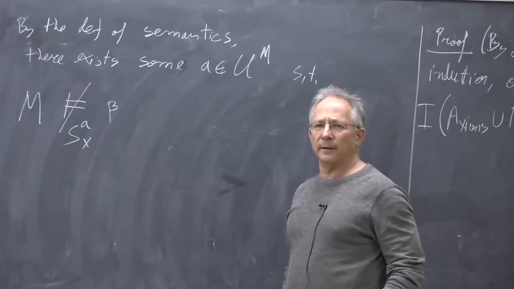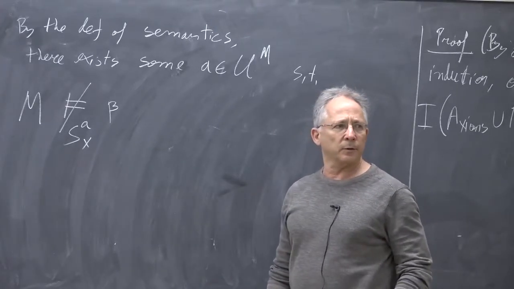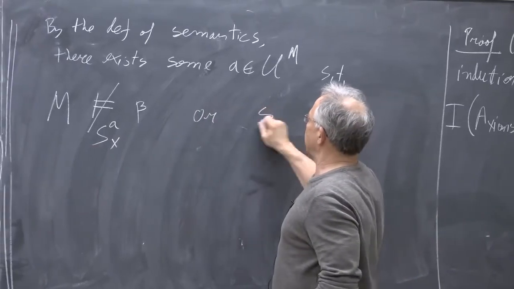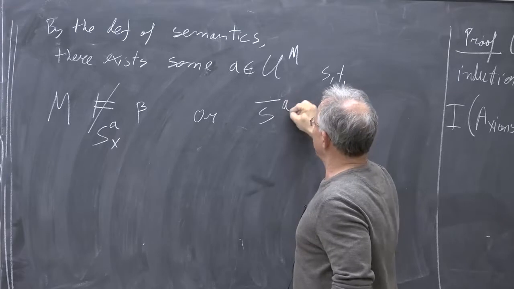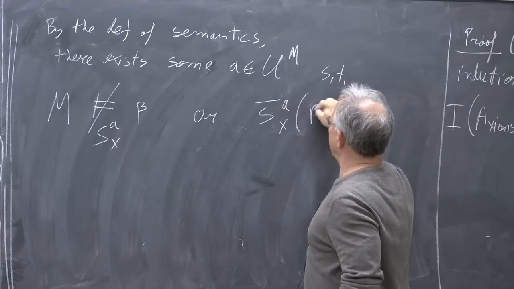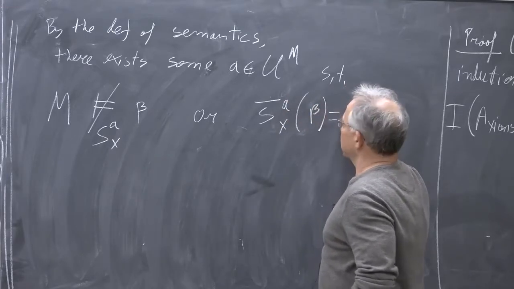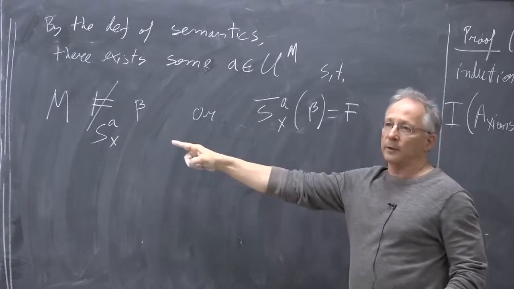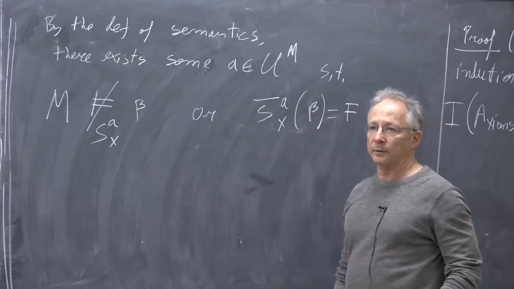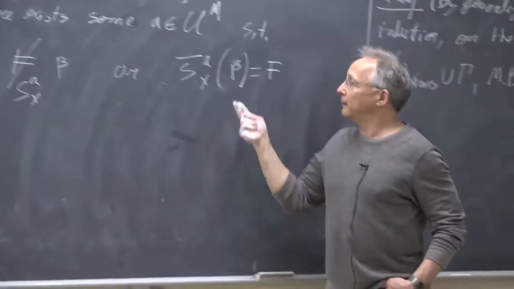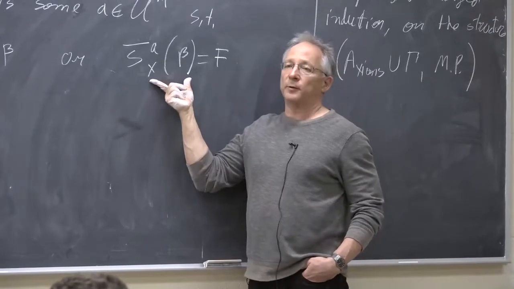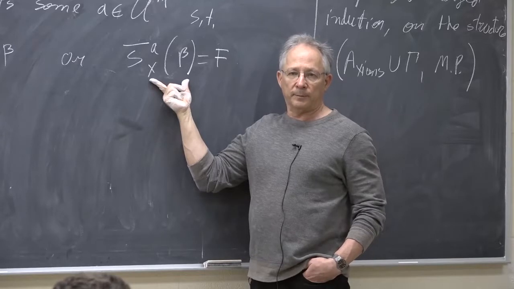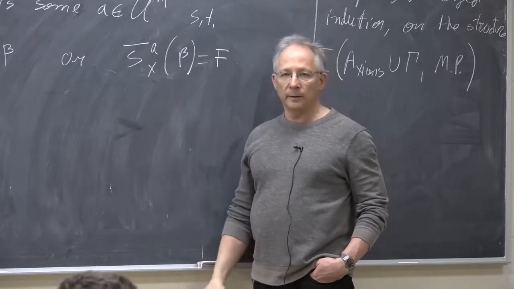That was our definition of semantics. I think that the notation that Aaron used was S hat, or in that semantics, S hat, when I substitute A for X of beta was false. But I'm using the same notation as the book, the Anderson book. What I don't like about this notation is that we don't see the structure here. I want to have explicit reference to the structure M. Okay?